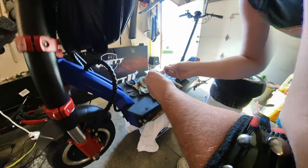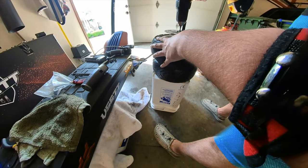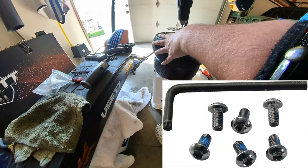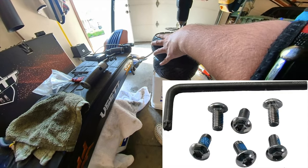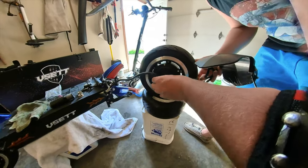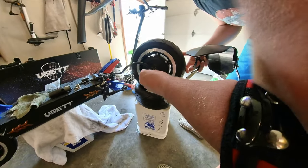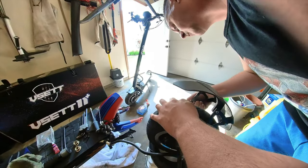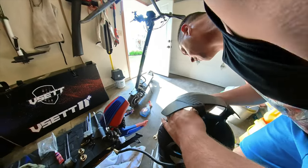We're going to repeat the same process with the brake rotor bolts by putting Loctite and then tightening these down, alternating sides. Now we're going to line up everything with the washers and put our fender back on and get ready to slide this wheel back into the axle.